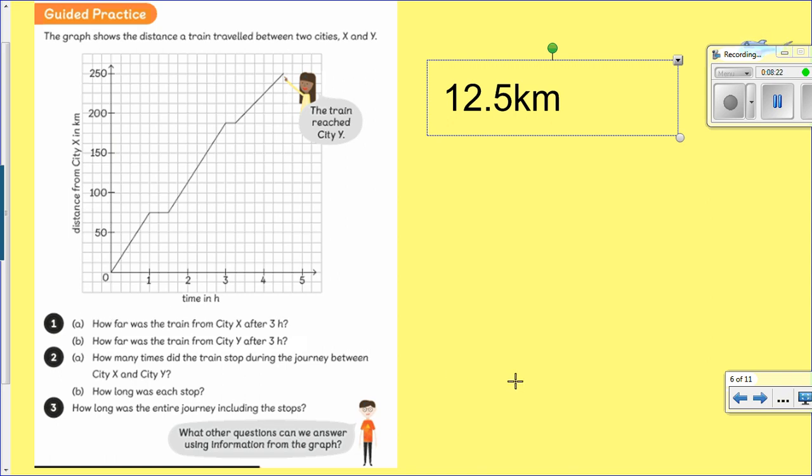Now it might be you find it a little bit difficult, but I'd still just like you to have a go, and if it's not quite as accurate as it would be in the classroom, so be it, at least we're having a go. Spend a couple of minutes doing the guided questions and I'll come back shortly with the answers and how I answered them.